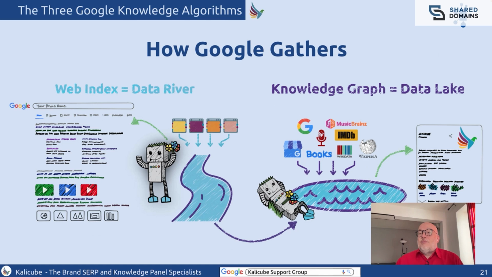And if you go on to kalicube.pro, which is one of our sites, our platform where we track this, we have 500 million lines in a database and several billion data points, tracking the knowledge algorithms, tracking the knowledge graph, tracking knowledge panels. You can see when these updates happen in terms of the knowledge graph itself. And that is incredibly important because when you're looking at knowledge in Google's mind, you have to remember that it's not updating in real time. It's updating over a period of time on data refreshes in the knowledge graph. That means that being impatient won't help you. You have to wait until it does update.